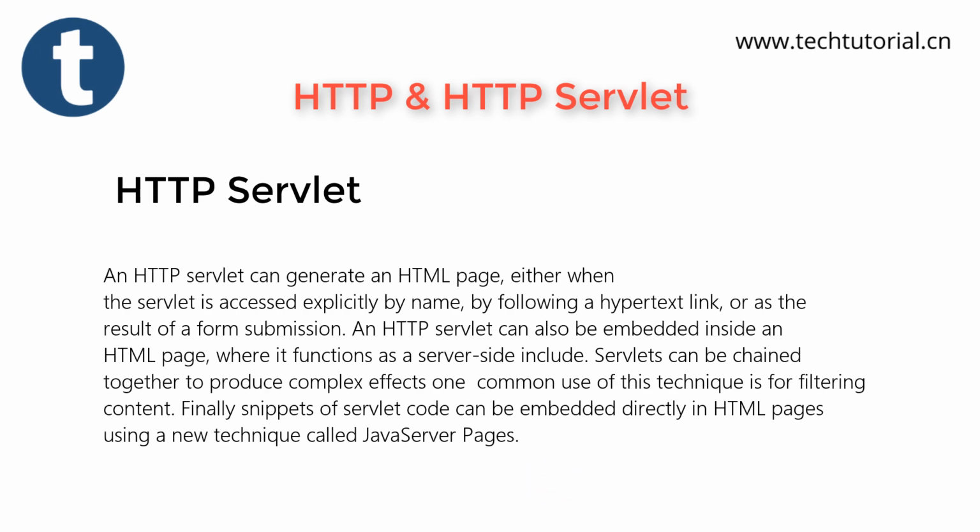An HTTP Servlet is an HTML page generator. It has the power to generate an HTML page. Also, an HTTP servlet can be embedded inside an HTML page. But in JSP, we don't want to use an HTML page. We want to use a JSP page. So the servlet can be embedded directly in pages using a technique called Java Server Pages, that is JSP. So in our project we will use JSP pages instead of HTML pages. Okay, that's the basics of HTTP servlet.